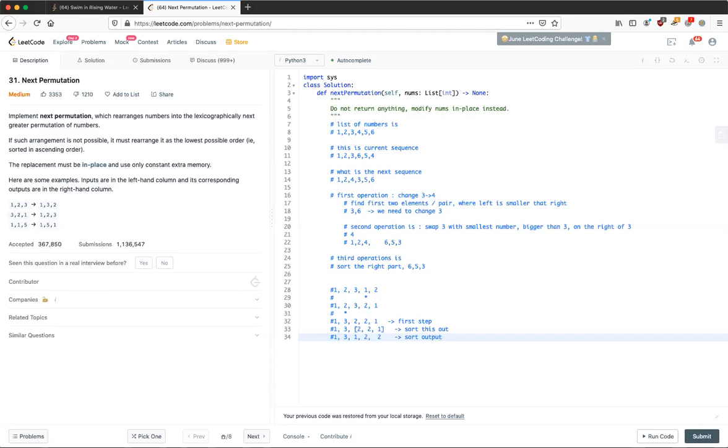So the second example, 3 2 1. So there's nothing over there, so the index becomes negative, so sort everything, the whole order. My first part here, when you're trying to find the sequence, find the position, which will be -1, then sort everything out. Okay? Okay, thanks. I'll try this out.